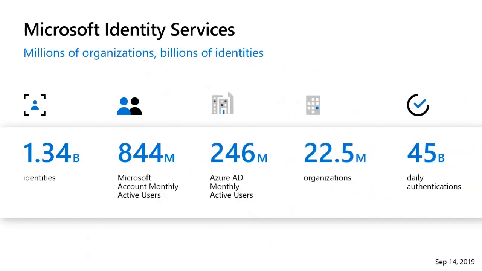So I'm not a big fan of numbers, and I'm not a marketing guy because I'm just a techie. Those numbers are from last fall, so they are already outdated, and the numbers are probably way higher. But just to give a rough understanding, Microsoft's identity division runs both worlds, the consumer world as well as the professional world. Combined, we have roughly 1.5 billion identities.